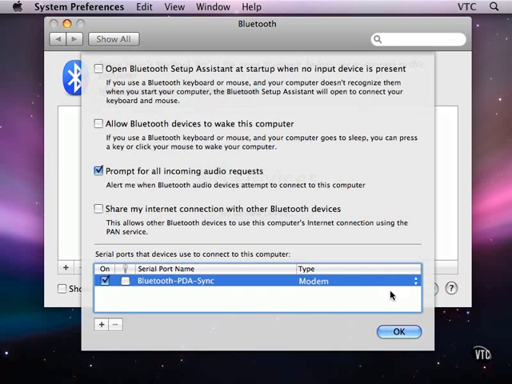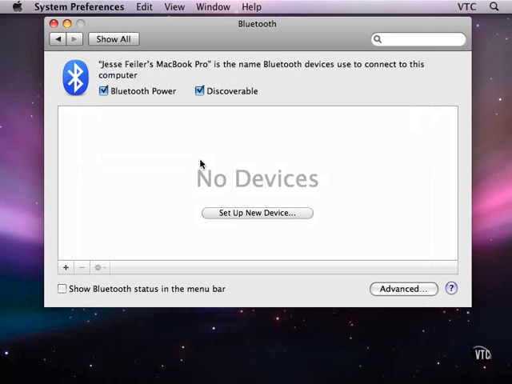Now there are some advanced options that I can use on the Bluetooth system preference, and that has to do with whether or not I am sharing an internet connection, for example, down here, whether a Bluetooth device such as a keyboard or a mouse can wake the computer. If you're using Bluetooth, the Bluetooth Setup Assistant and System Preferences will help you control those connections.